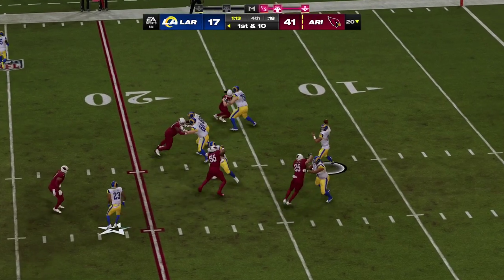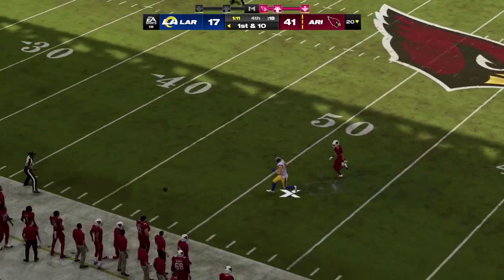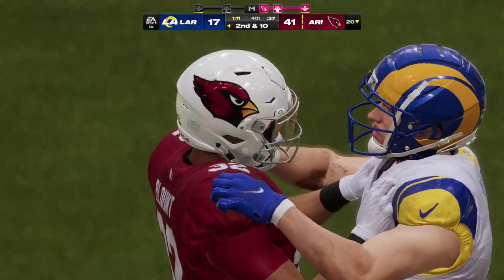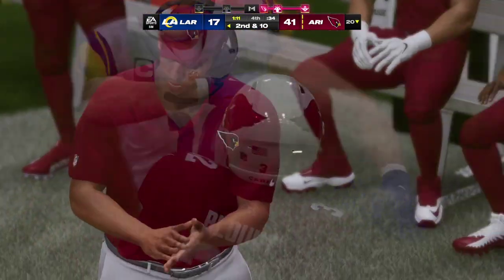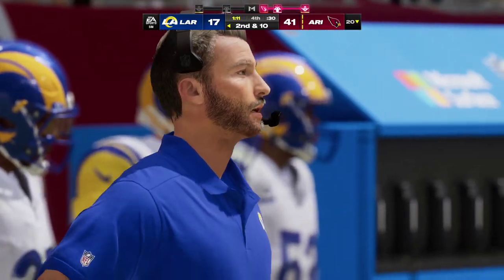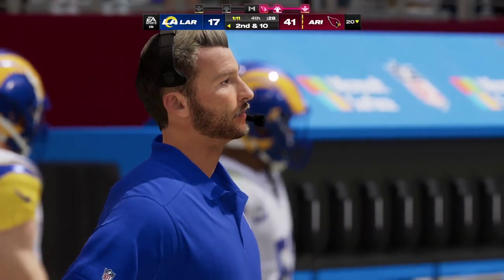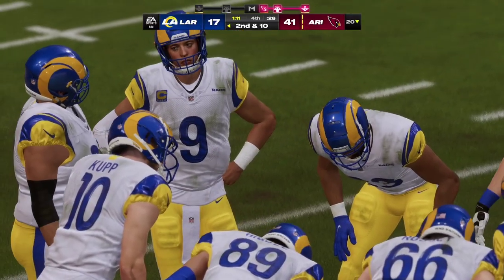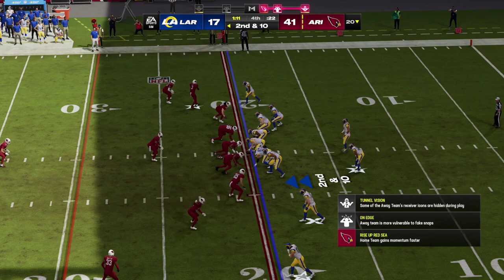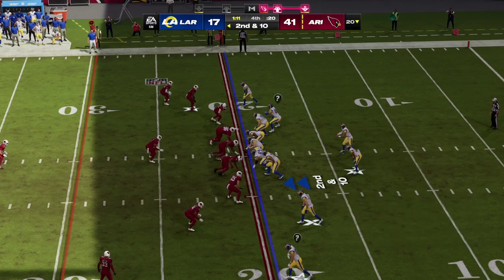Stafford here coming off his pick six. Oh, he had a man running free, but he overshot him, and it's incomplete. And that is every quarterback's worst nightmare. You had the perfect play call. The coverage parted perfectly. You had your guy wide open. He could have run for days, but he overshoots him. And that's one he'll think about for the next month.